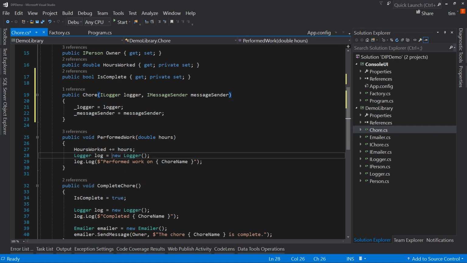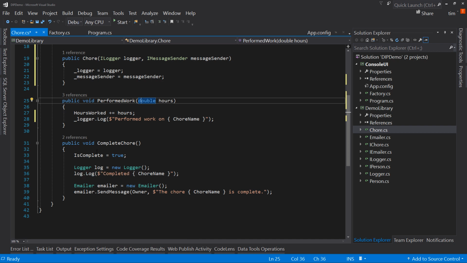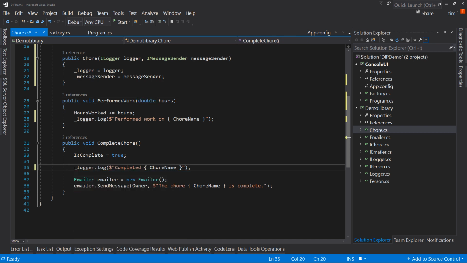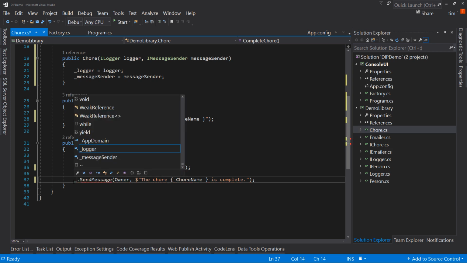What does that do for us? Well, instead of newing up a logger, we actually delete that and we say _logger.log. We do the same thing here, so _logger.log. And for here, we say _messageSender.SendMessage. Whoops, it's an underscore, not a plus.